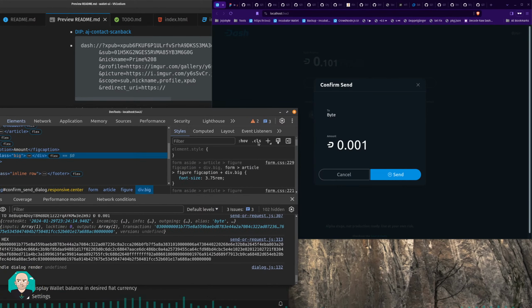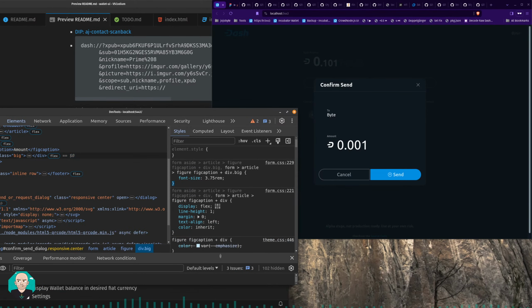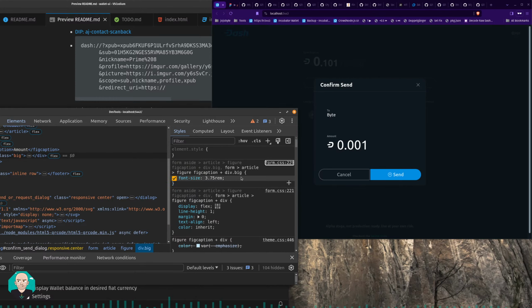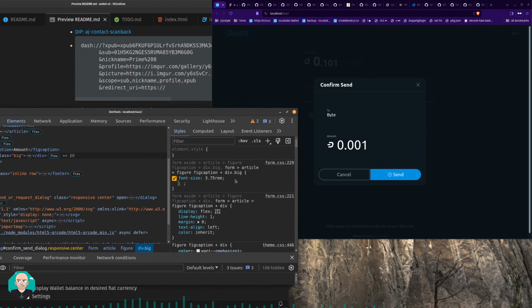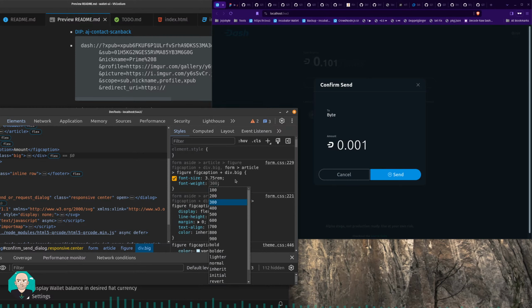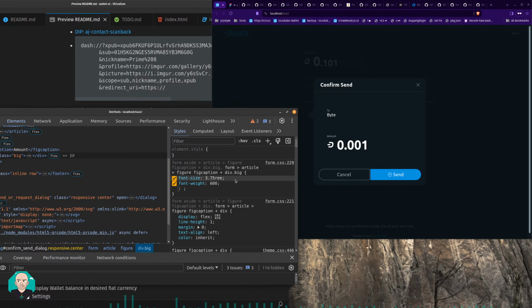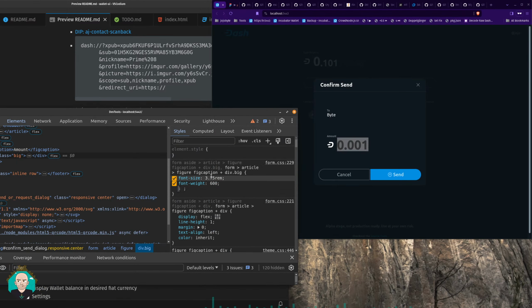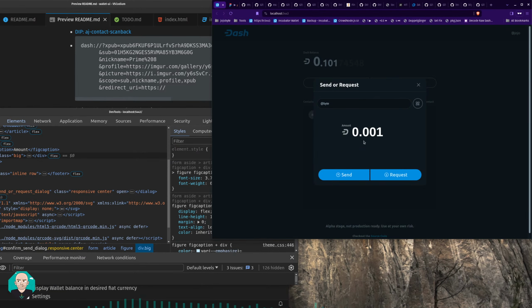So that definitely looks... So I think this font size, so 3.75 rem is different from this one.